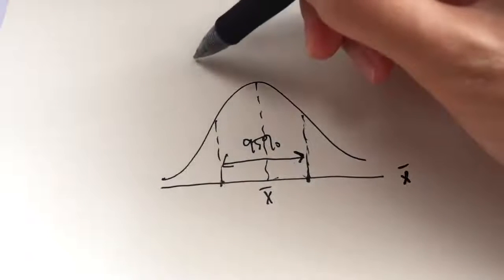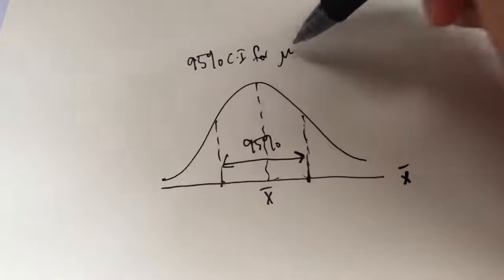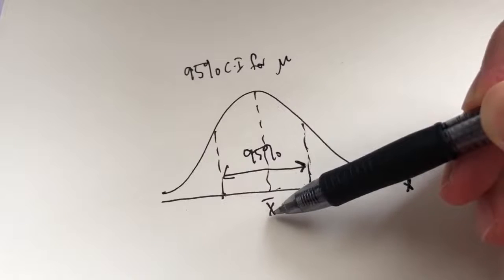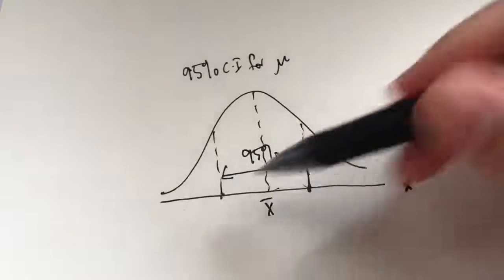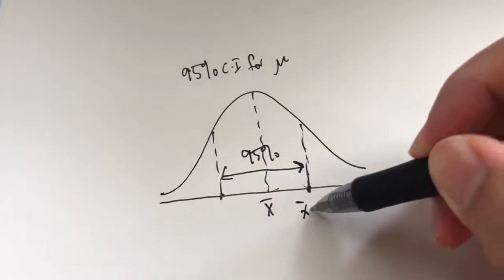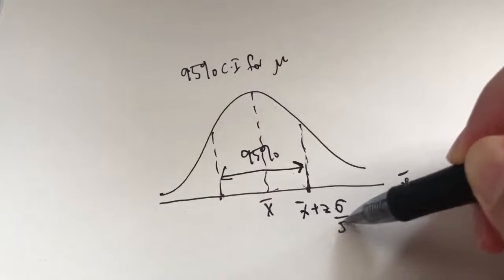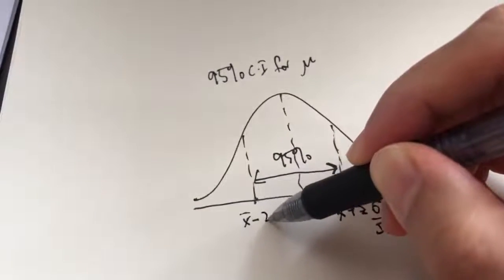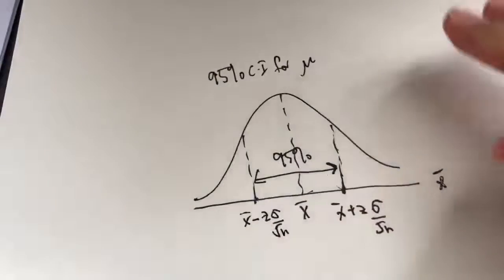Okay, let me just write down. We are finding the 95% confidence interval for the population mean. Okay, what it means is this is our point estimate, X bar, plus minus something so that we can have the interval estimate or confidence interval. Plus minus what? Remember just now? Plus the Z times the standard deviation over the square root of n, and here point estimate minus the confidence level times standard error. Okay, so this is what it means.